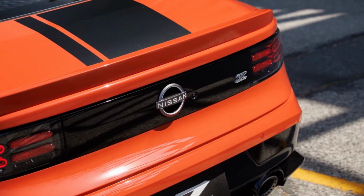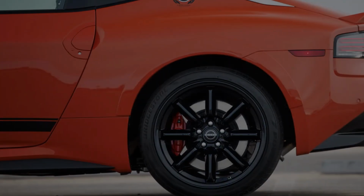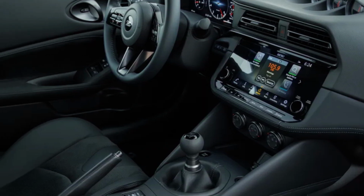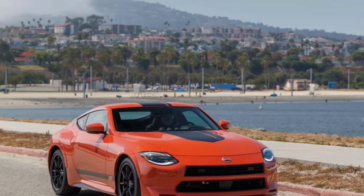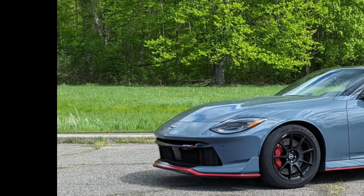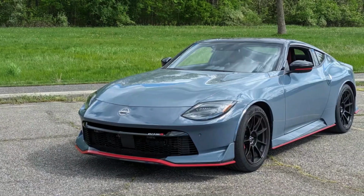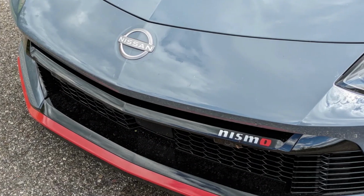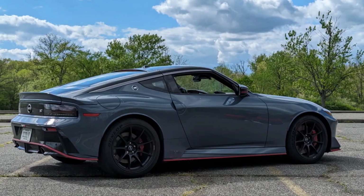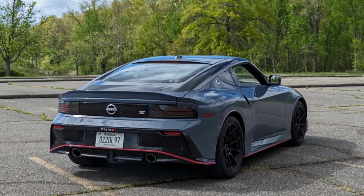Perhaps the biggest advancement from one Z generation to the next are the big, vivid and easy-to-read screens. The instrument screen can be configured with different graphics and information to fit your preferences. It can even show an impressive amount of information about the Z's mechanical bits. In addition to the basics such as speed, revs, fuel and coolant temperature, it has readouts for engine oil temperature and pressure and differential oil temperature. Coupled with the analog turbo boost pressure, turbo RPM and voltage gauges atop the dash, you'll be constantly aware of what's going on under the hood.